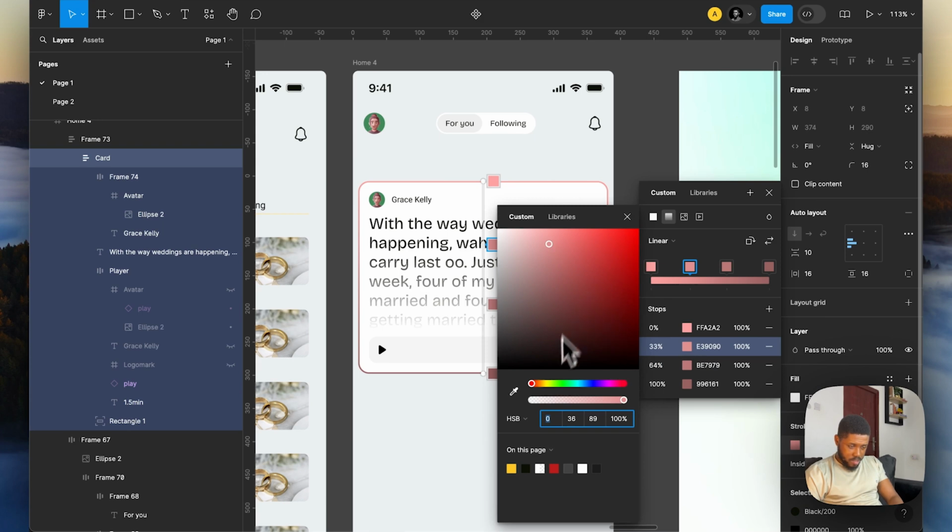So for the second color, we can change the hue to something close to yellow, 50. Change the hue here to 70, which is kind of green.